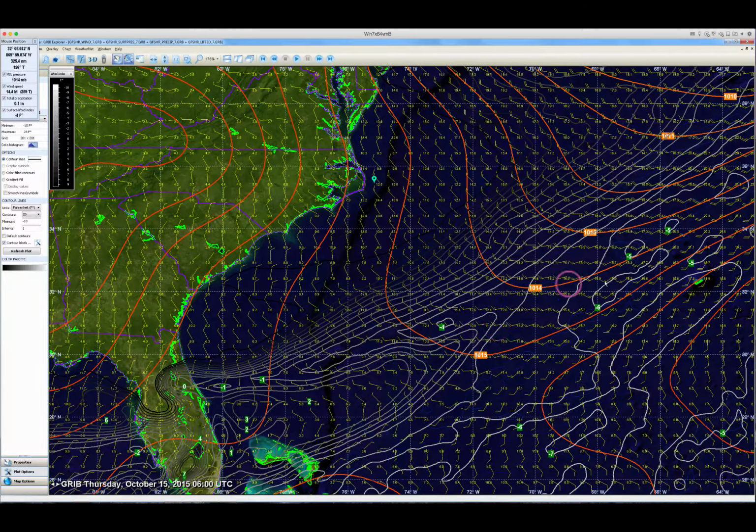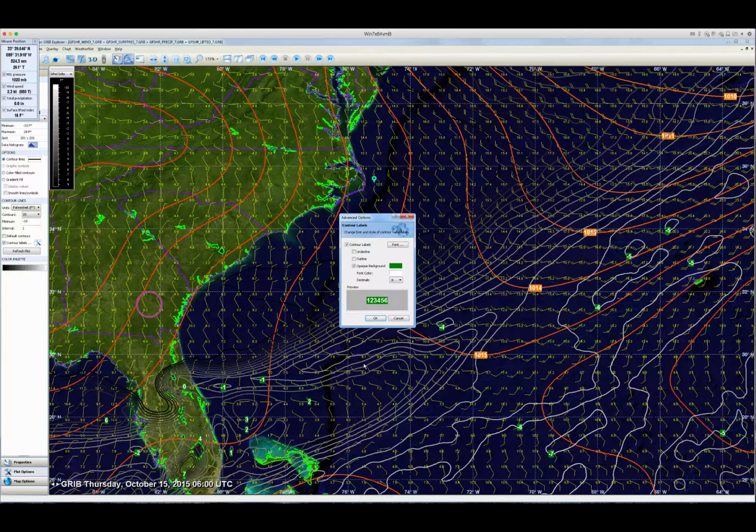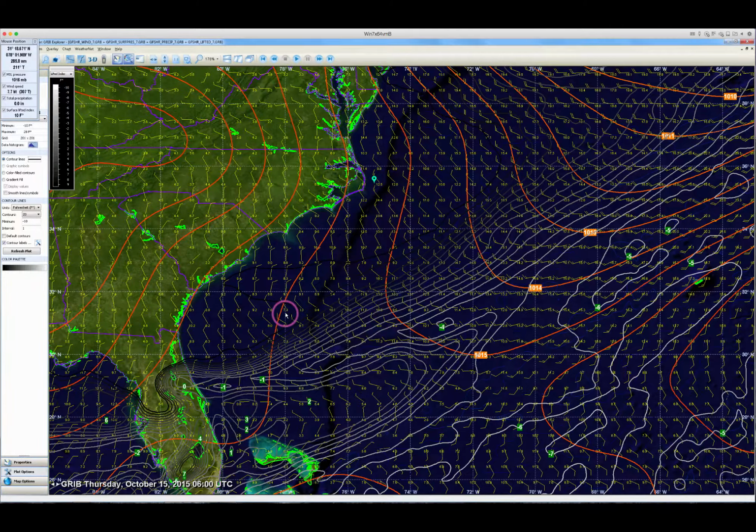And those contour labels I've chosen to make with a green background because not much else is green, with a similar font to the pressure. So green background, opaque background, white letters in Arial bold at 16 point. So that's what we're going to do to the lifted index contour lines.